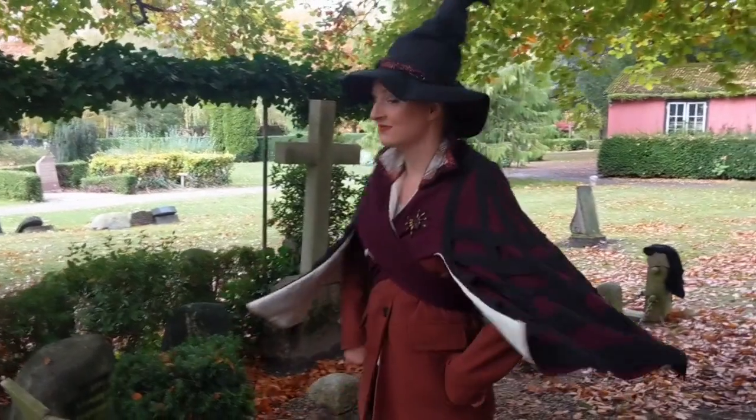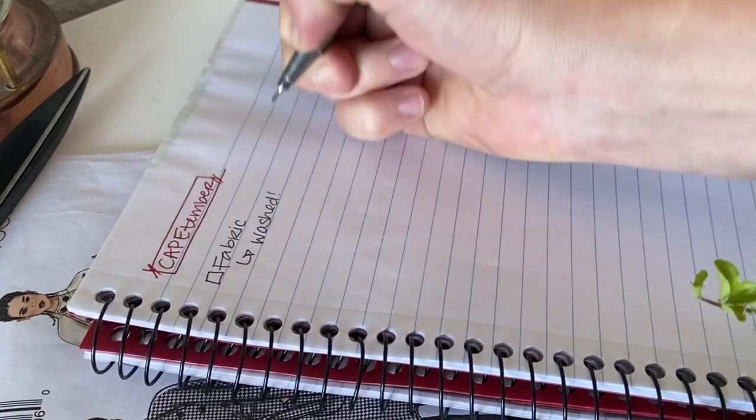Well, I don't know about you, but I love seeing a little flash of color as the cape catches in the breeze. Let's add a little note here to make sure that you wash your fabric if you're planning on doing so. For most fabrics, some kind of washing treatment is recommended, although the details may vary, and I've already seen some great discussion on this topic in our Facebook group.